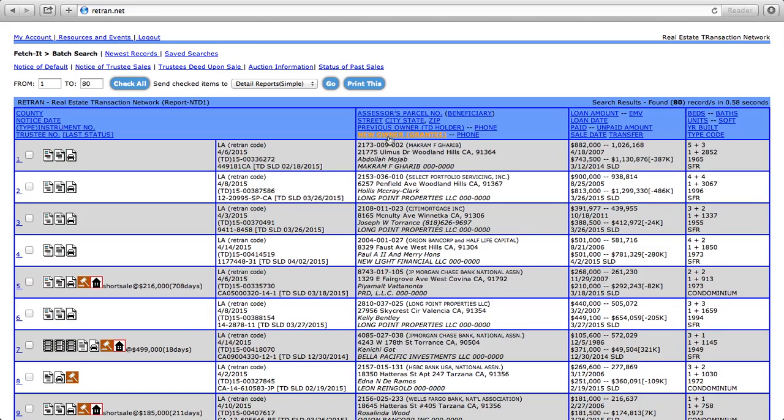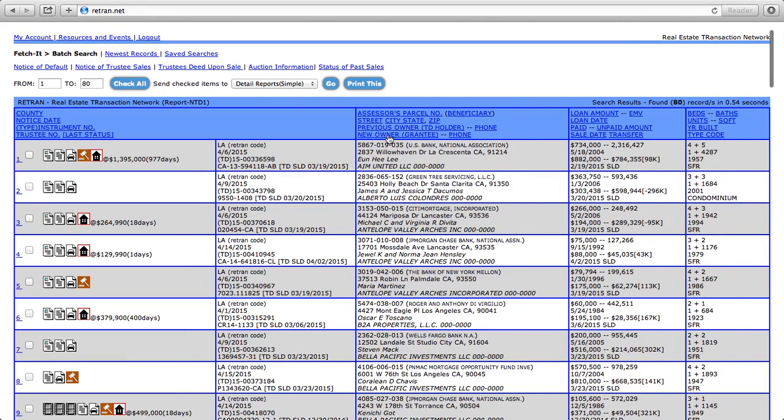Click on your new owner grantee header. Click it once, and it'll start sorting it alphabetically.